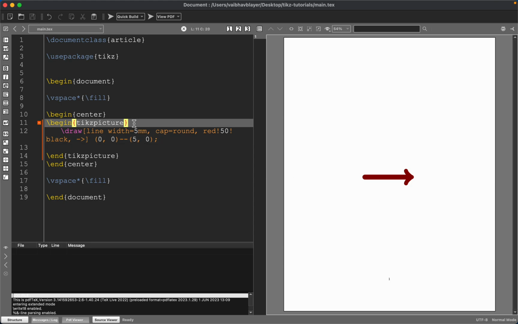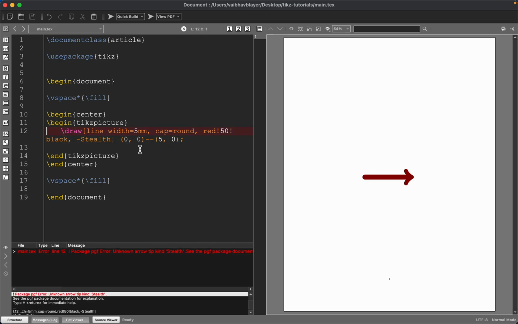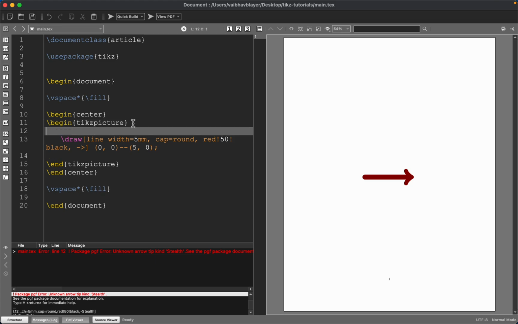For that you can do more styling. The stealth is the most common one, so I'm going to use stealth. So dash stealth, I think it's not working. Let's do it another way. For general styling you can set the arrow tip with greater than sign equals stealth, and then it will make the arrow stealth.